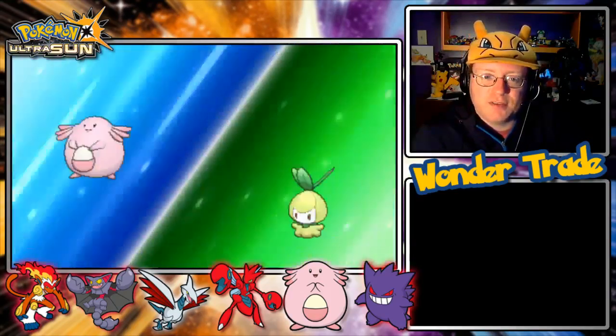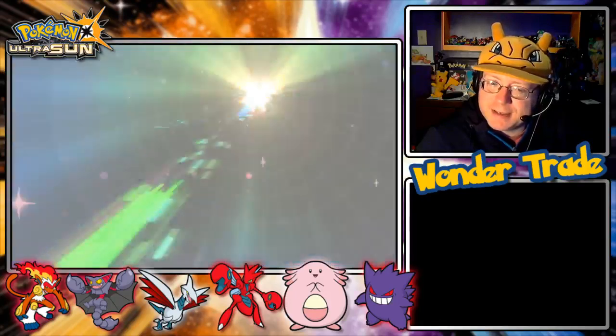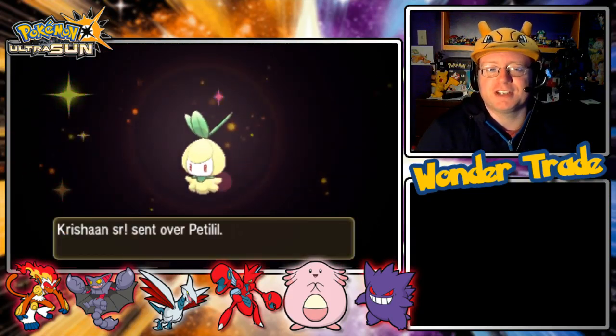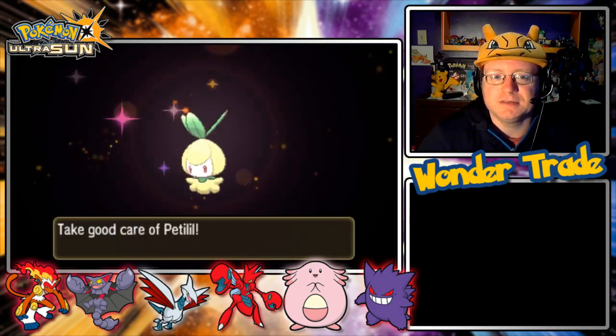Somewhere else in Canada, we find a Petalil. Is that the regular colors? I think it is. Sometimes I can't tell. It might look shiny, but I ain't sure. Pretty sure that's a normal one. That's why they don't show a sparkle here if it was shiny.